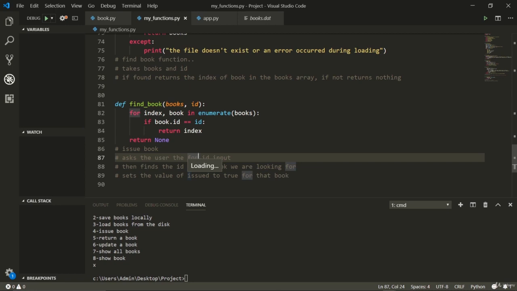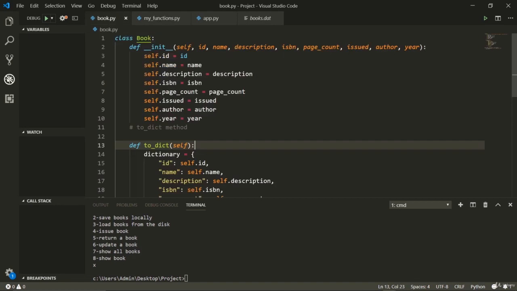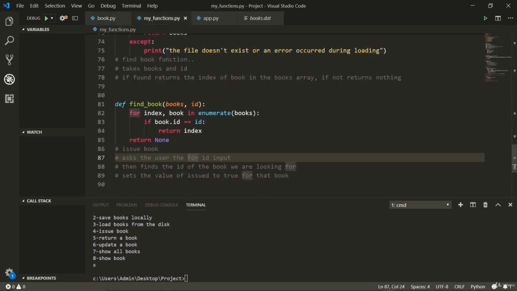that we're dealing with here. So write the function yourself, and you will use the dot operator for accessing the class, this class, because of course you're dealing with the array of these things. So you'll just do something like the book that you're dealing with that has that ID, and then its issued will be changed to true. So write that, and then I'll write it for you. Pause the video.